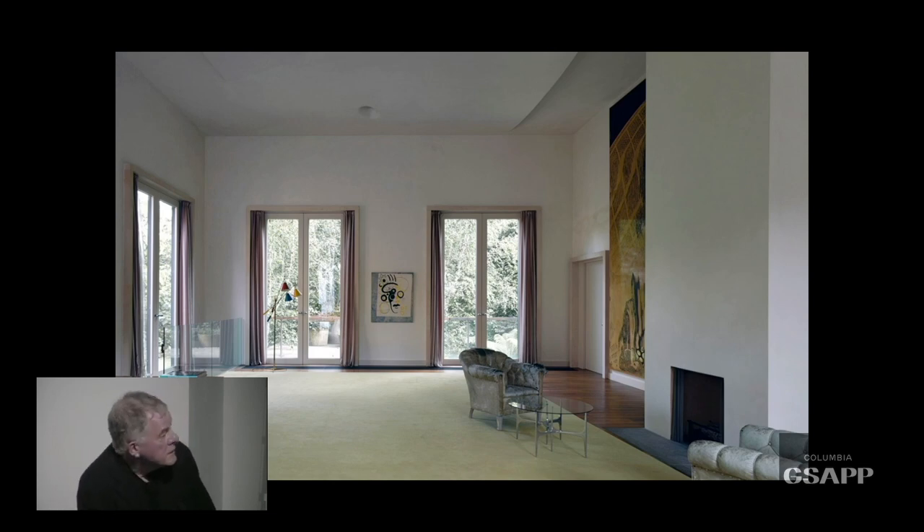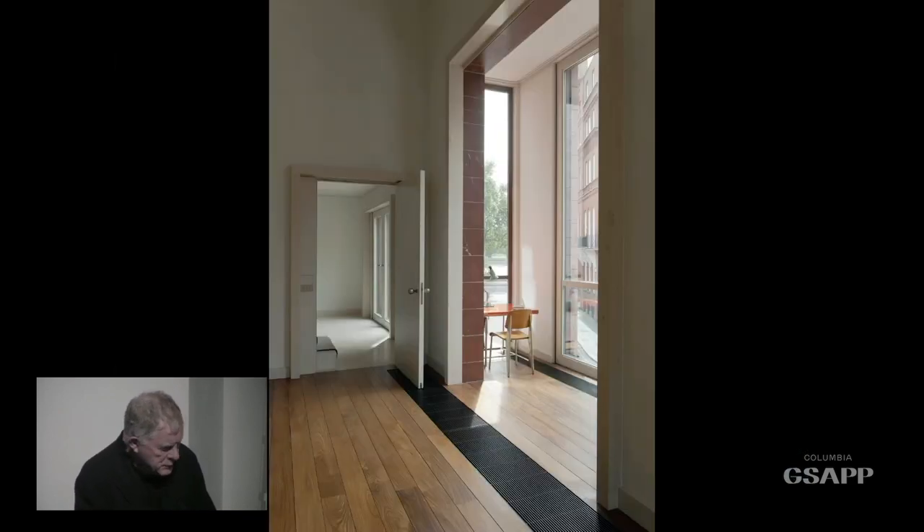The ceiling conceals the lighting and has some folds to do that, so you don't have an array of electric light near your paintings. At the front is a bay window, which turns out to be a place where the owner can work. One thing about fenestrated buildings, as opposed to buildings with lots of glass, is that if you stand in the window you can be part of the neighborhood; if you step back, you can observe the neighborhood. Windows and doors are not innocent — they were invented millennia ago, and like abstract vernacular buildings, they're changed slightly all the time. They have fantastic power as iconography and association.